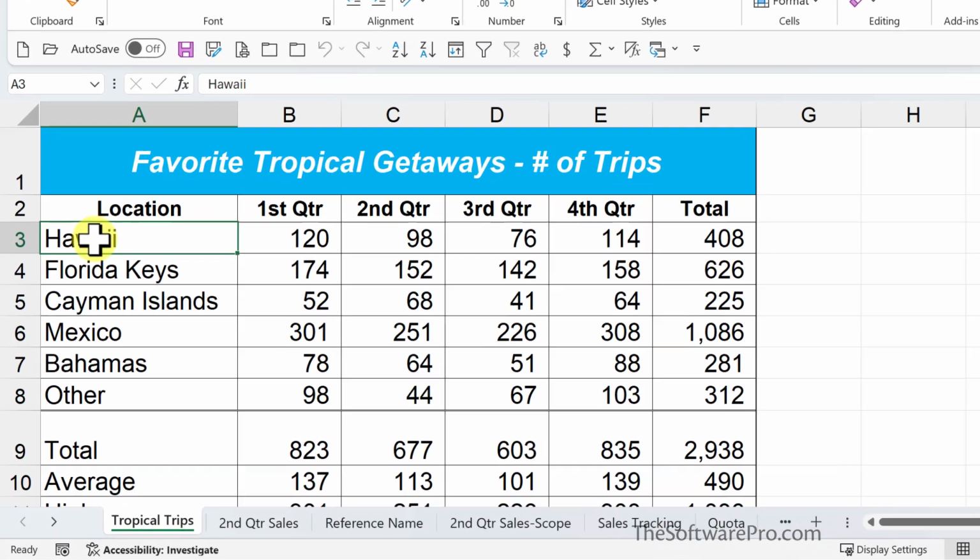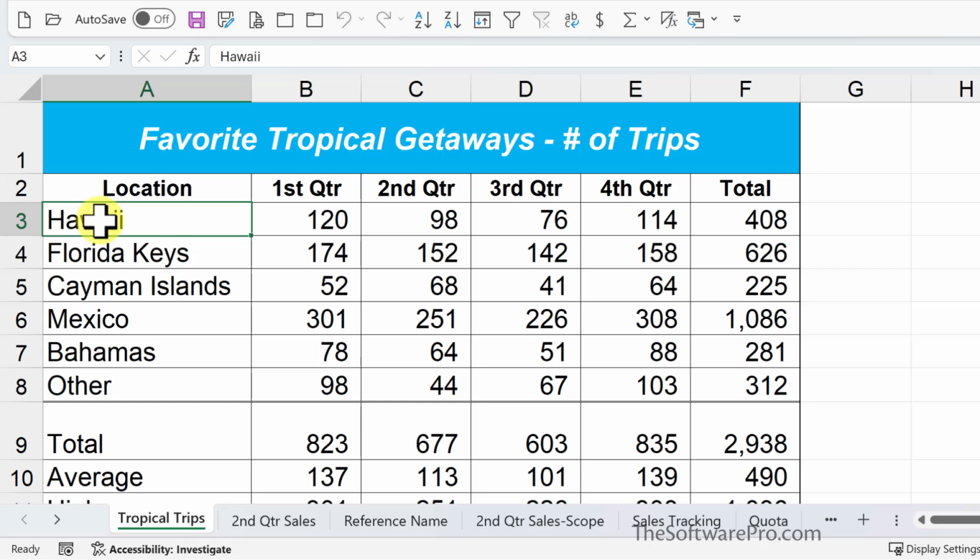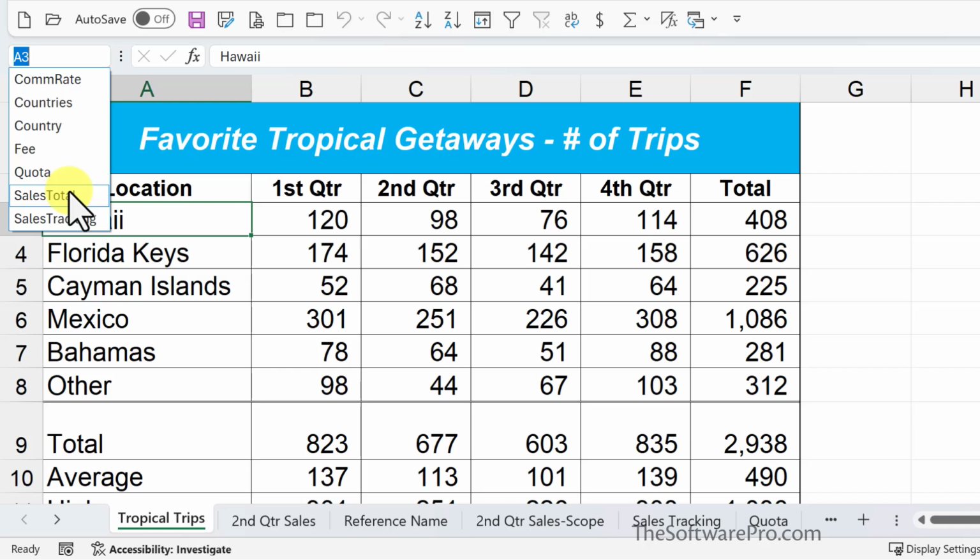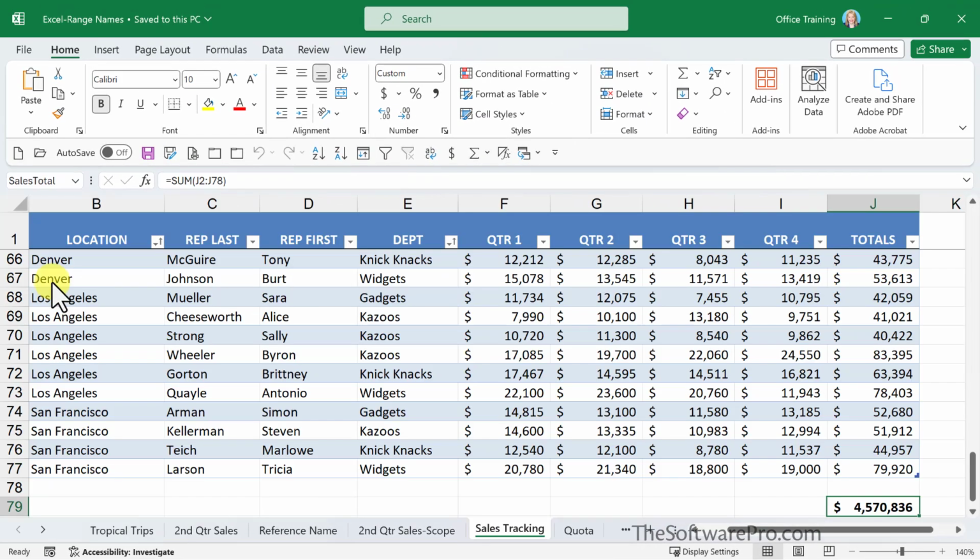Here's an example of using a named range for navigation. In this workbook, I'd like to move to a total for sales. Well, that already has a name, and one way to get there is through the name box, which is just to the left of the formula bar. In this dropdown, I'll move to Sales Total. So you can see that that's pretty straightforward as well. And there is my sales total. Whether it's on row 79 or 7900, I can go right there and I don't have to remember what the cell address is.